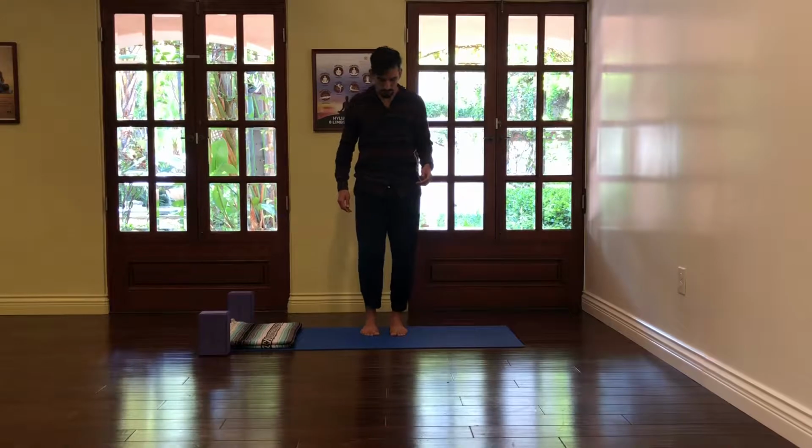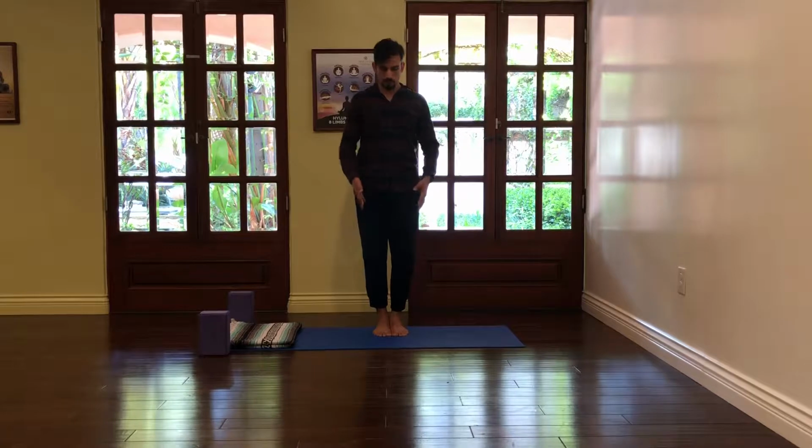Okay, so the first posture we're going to move into is mountain pose. We're going to start with our feet hip width distance apart. If you feel more comfortable, you can bring your feet together, whatever works for you. So now we want to find our center or our axis. So what we'll do is we'll shift the weight forward into the toes. We'll go back into the heels, and then we'll go side to side until we find that centered point, right?